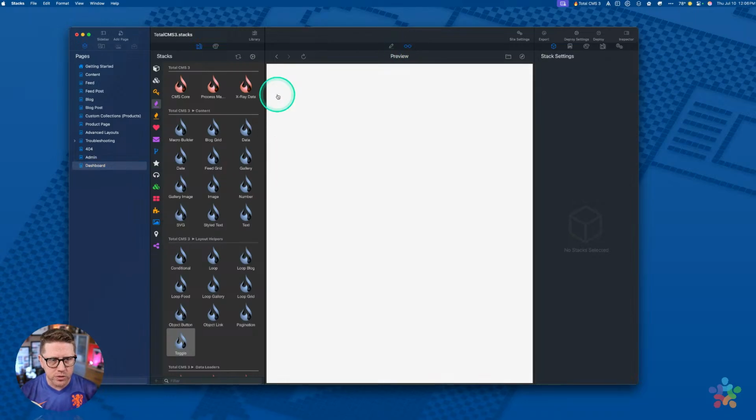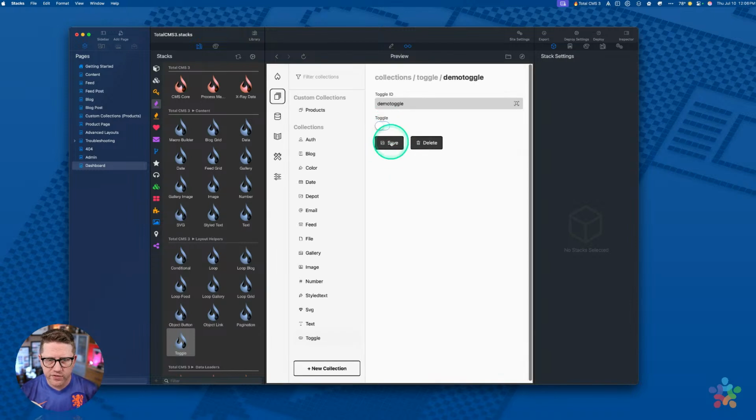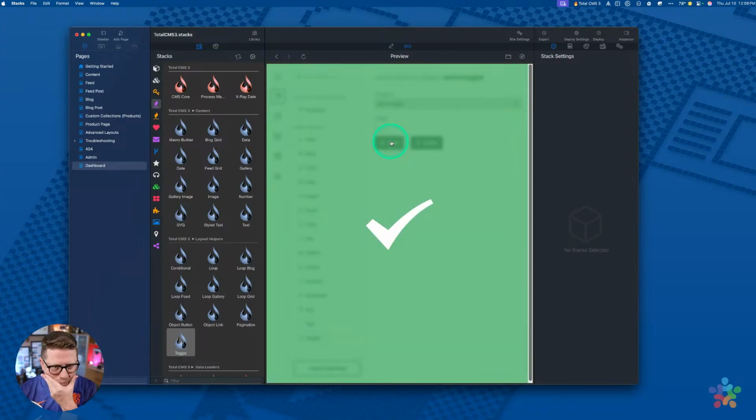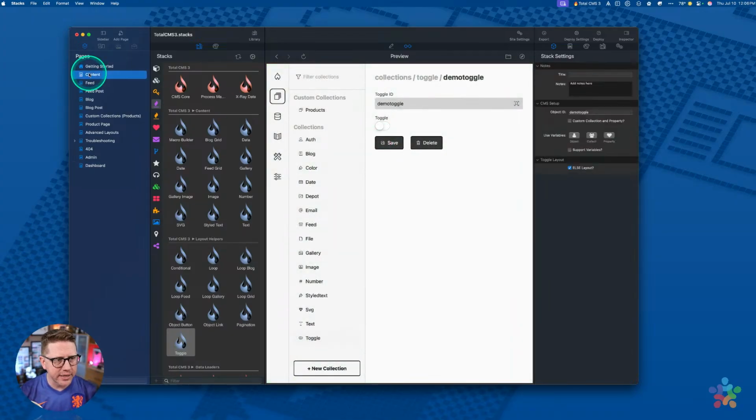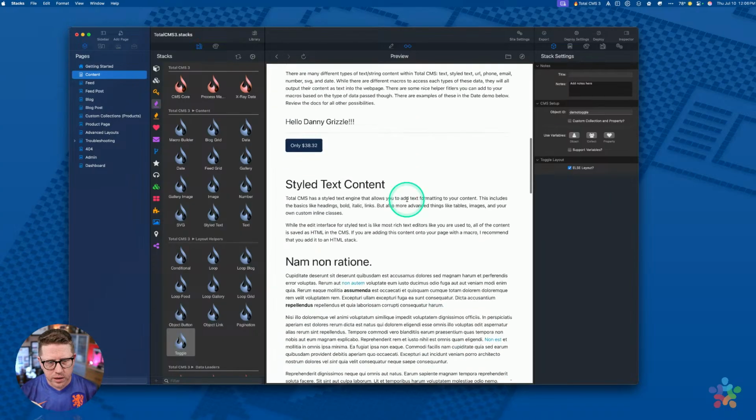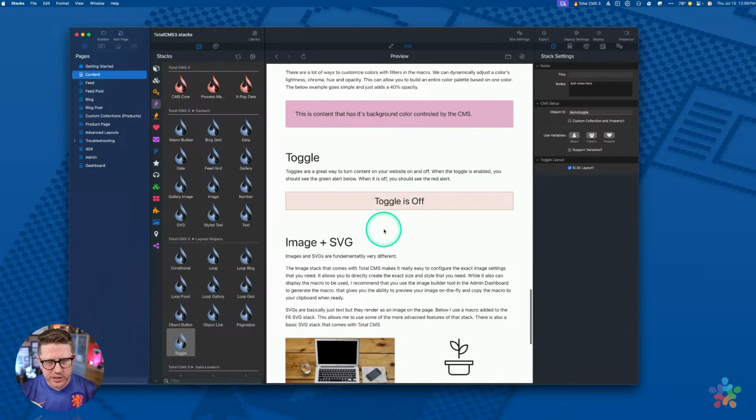Let's go into toggles, into my demo toggle, and toggle that off. Okay, let's go back to my content, and if we scroll down, we'll now see this toggle is off, right?